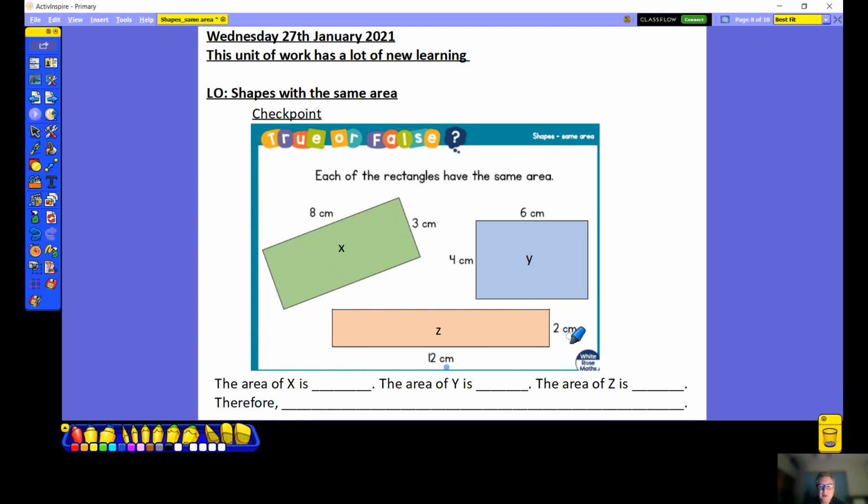Remember to put the units of measurement. So if you've got a centimetre times a centimetre, you've got a centimetre squared, just as any other number would be squared. 4, made up of 2 2s, for example. Pause the video, have a reflection if that didn't quite work out for you. Go back over it and have a go. Length times height, length times width, one side times the other side.